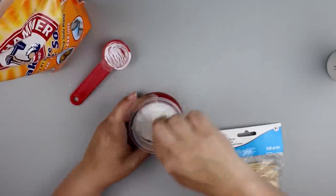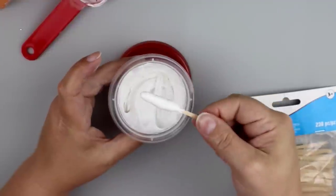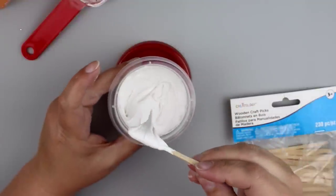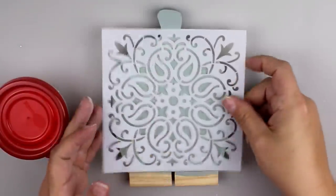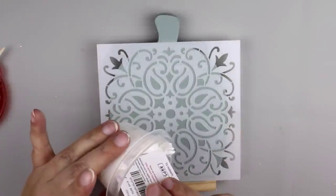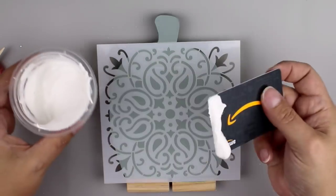So you're gonna mix that all together until you've got the consistency of loose frosting. You want it to be thick enough to stay where you put it, but thin enough to spread out. So if it's too thin, then just add a little bit more baking soda. And if it's too thick, add a little more paint.